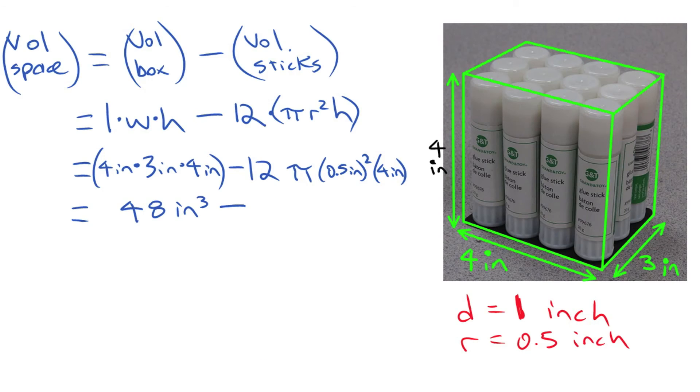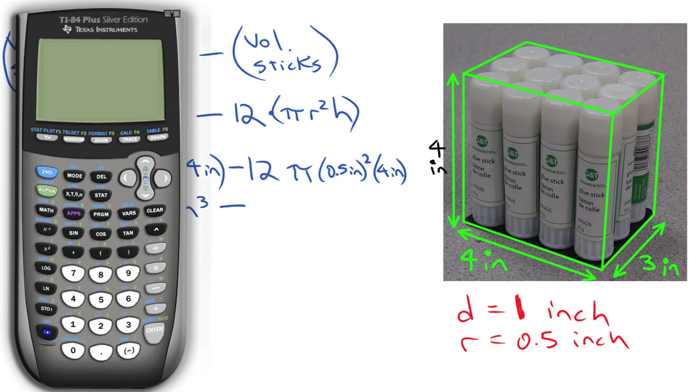And the other one's a bit tougher because you've got that pi involved there. Maybe we can go to the calculator for this. We've got let's leave the pi out of it for a second here and the 12 out of it. So we'll go point five squared times four. Maybe we'll throw the 12. Maybe we'll throw the pi in there to pi. Okay, it actually works out to pi because you got point five squared, which is a quarter times four pi. So it gives you a pi. That's the volume of one of those glue sticks. But then there's 12 of them. So times 12, 37.699.